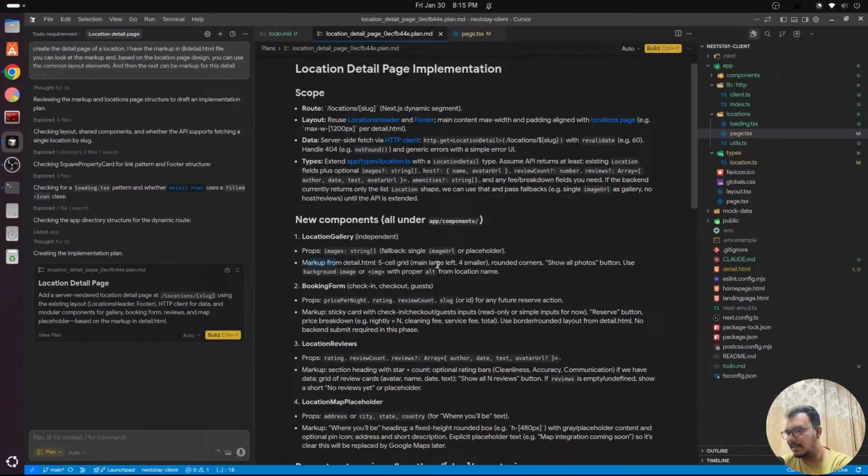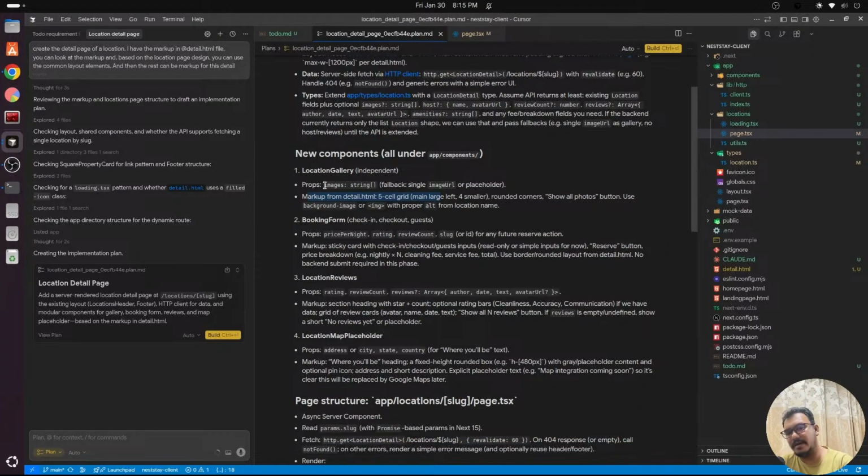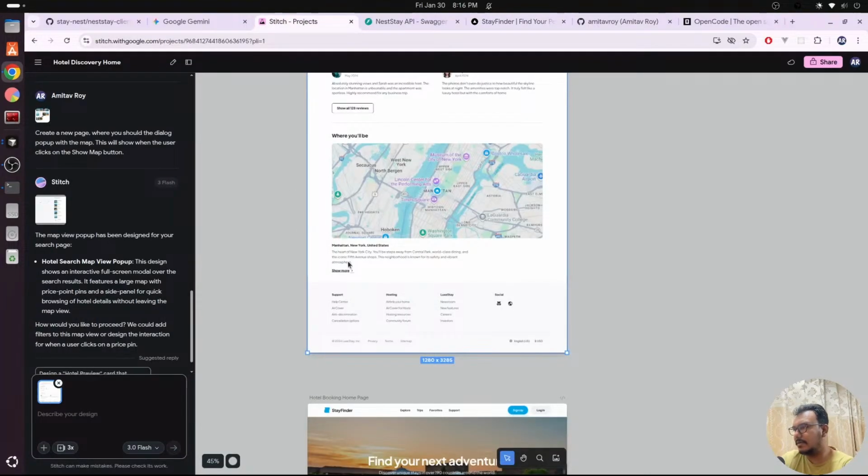I think I'll have to work on this, where if there are fewer images, what should happen, those kinds of things. Maybe we can do that.